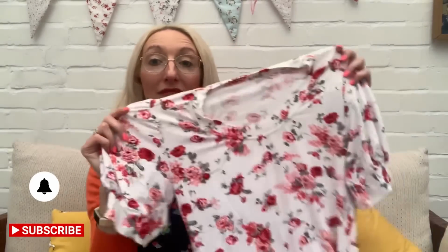I like the fit of this pattern. Now I've got it, if you know what I mean, because in the beginning it took me a while of playing around to try and understand how this pattern worked for me. I didn't really like the original fit. So with the Galaxy Tee I decided to bring in the side seams a little bit on the first couple of versions that I made. But by the 3rd version, I decided that actually I just needed to make the smallest size. The sizing is available for this top in size 88 centimetre bust through to 122 centimetre bust. So I decided just to make the smallest size, and that was fine for me.